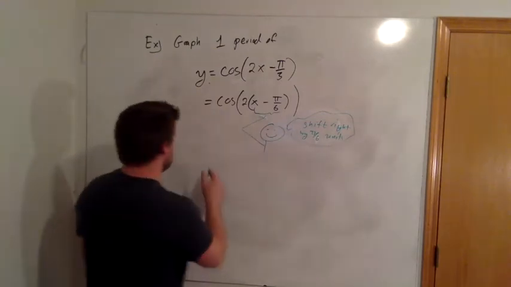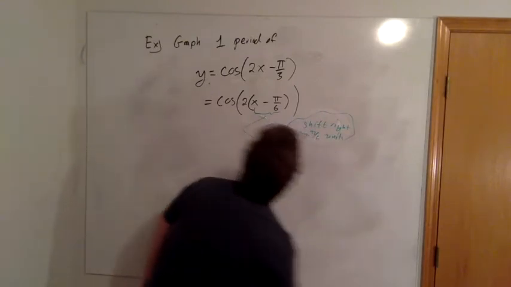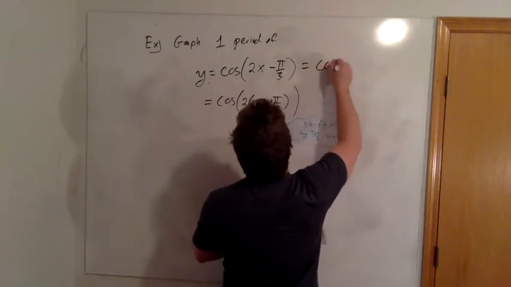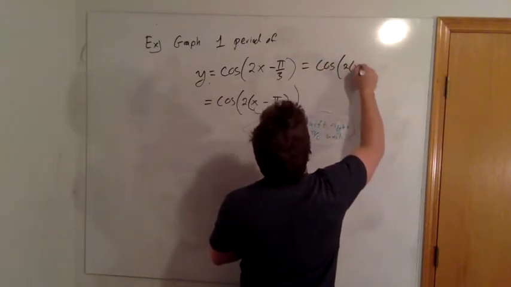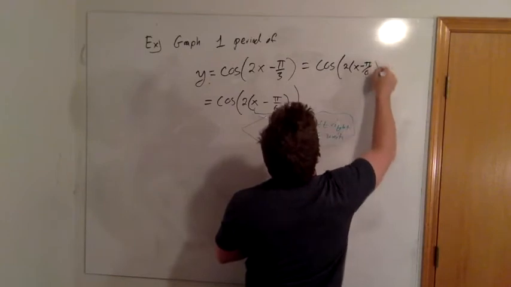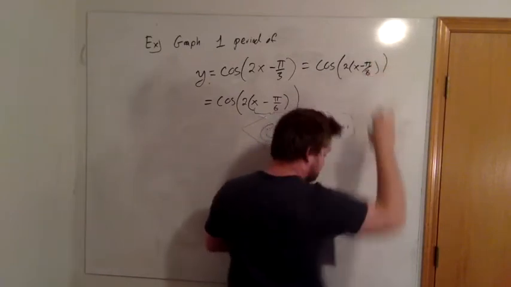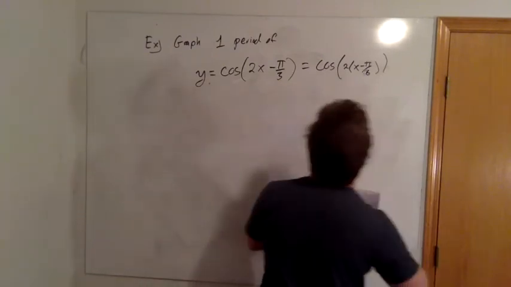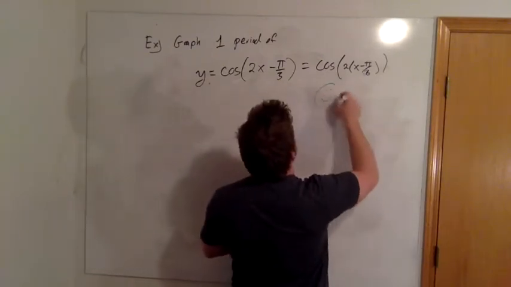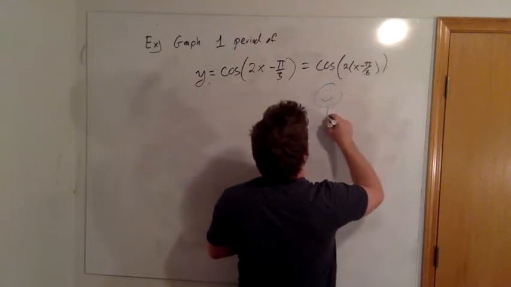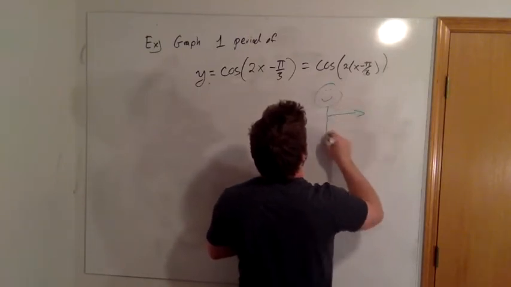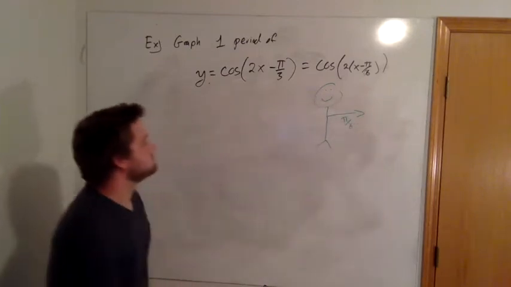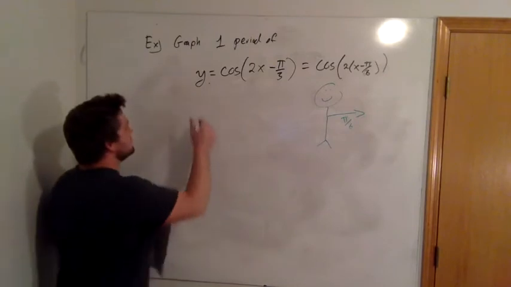Okay, so let's give it a sketch. Let me erase our happy face, or how about I write this over here? Give us a little bit more room. Cosine of 2 times x minus pi over 6. And I guess we can keep the happy face. And you're saying, hey, this way, pi over 6. Okay. So let's graph it.